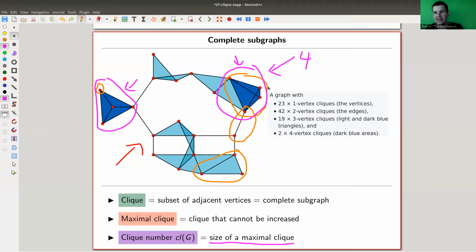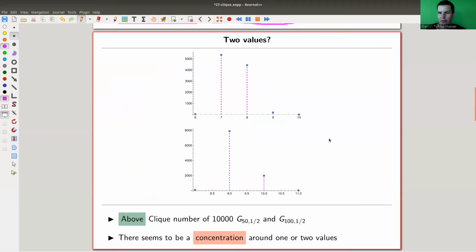Essentially, the question is, what is the biggest simplex you could put into your graph, such that all vertices along the simplex are connected? That's the clique number, which is fairly easy to compute. A bit surprising. And I want to do that for random graphs. So what did I do? I just put it in a machine and asked what happens. I used the machine to create 10,000 random graphs. In our usual notation, these are the coin flip graphs, on 50 vertices, the one above here, and on 100 vertices.